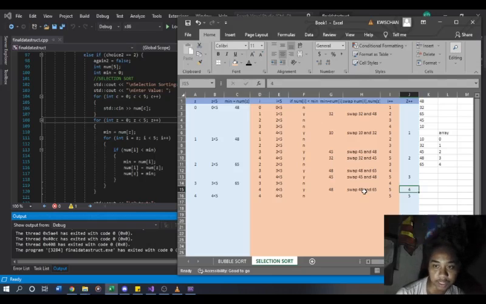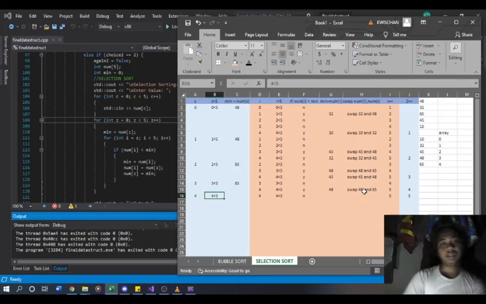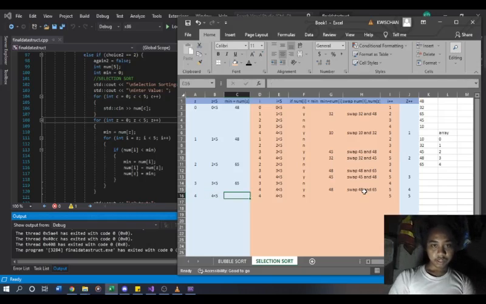Then increasing the value of Z, it's going to be 4, and the condition 4 is less than 5 holds. Our min is now going to be 65, and I takes the same value as Z, 4, which is less than 5.